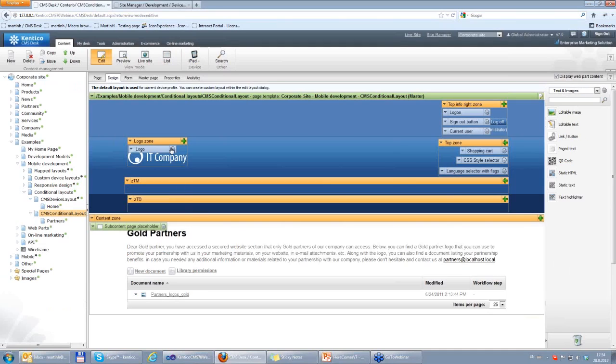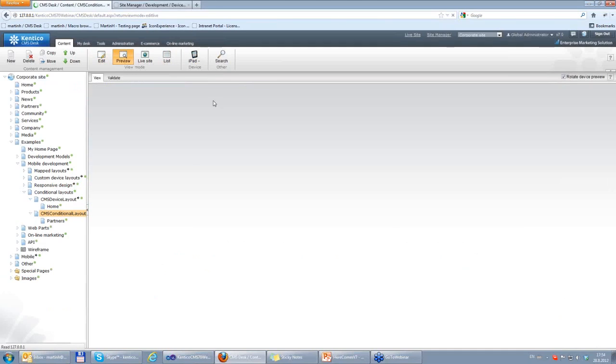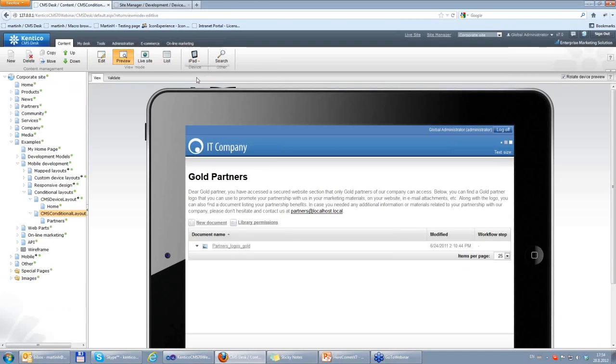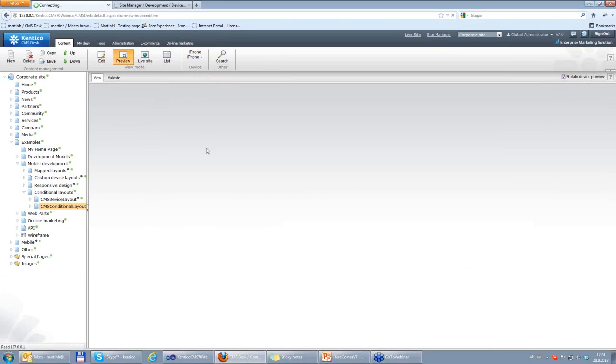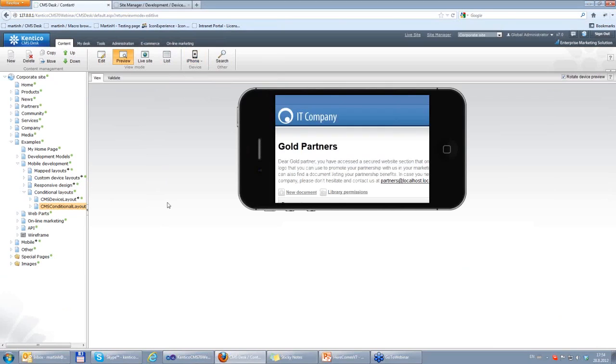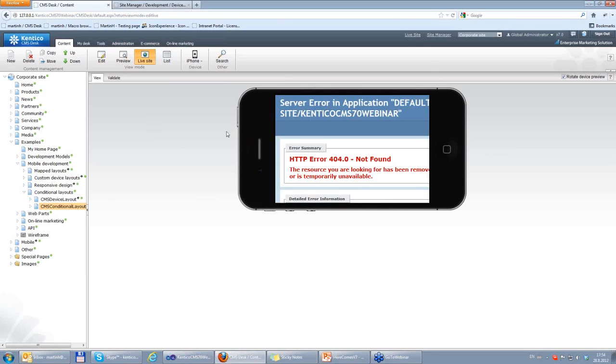Of course, you can preview all this in the preview mode as well for various devices. All this is customizable, so you can create your own device with your own presentation. In the preview mode, actually the live site mode shows the same.